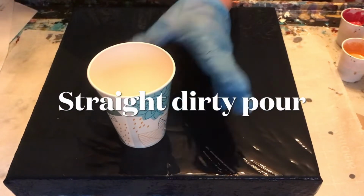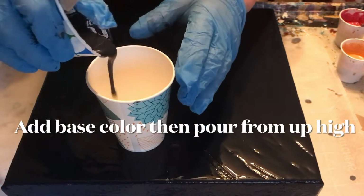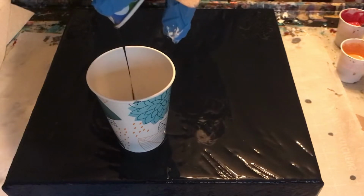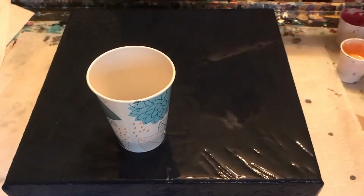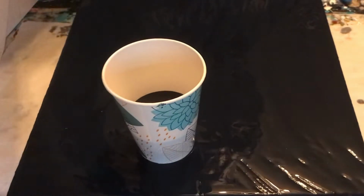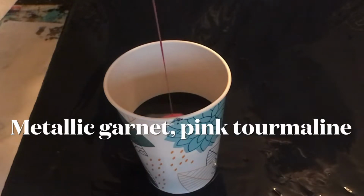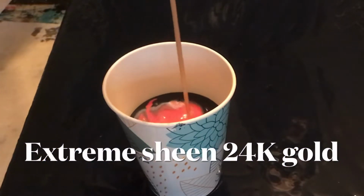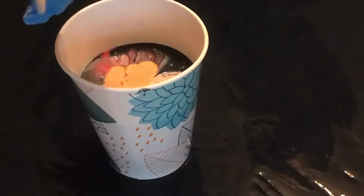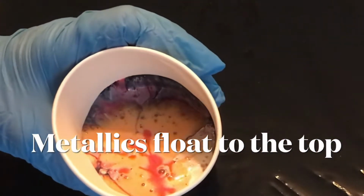So the idea of a dirty pour is that instead of layering your paints one on top of the other, you put your one color in, your start color, which for me is my base color, and then everything else you add from up high so that it goes way into the bottom and then hopefully comes up with all kinds of cool effects, especially if you're using metallics. And in this way, you get some wonderful cells and puffy cloud-like formations or boulders and without any silicone, which is really fun. I mean, just look how beautiful the paint just looks in the cup right there. That's a painting in itself.